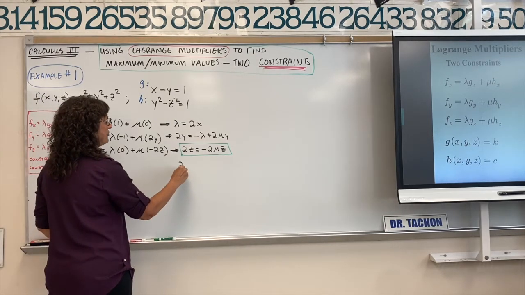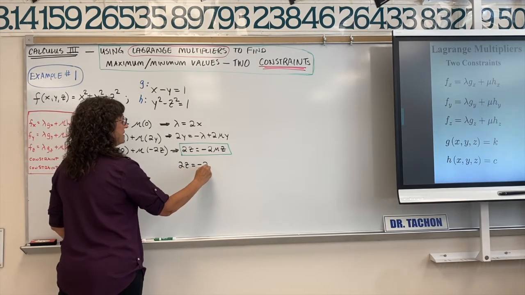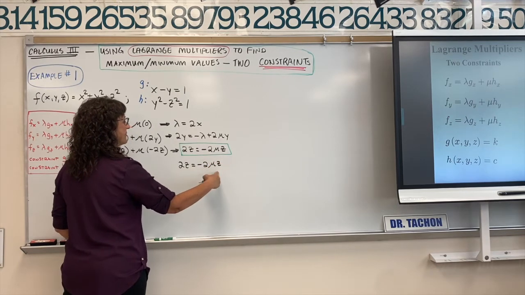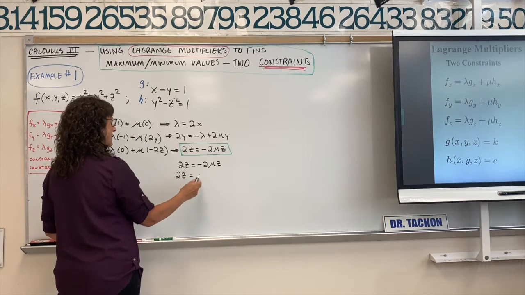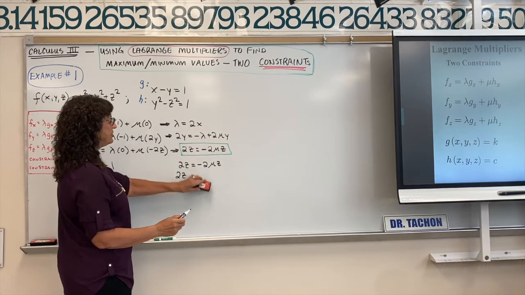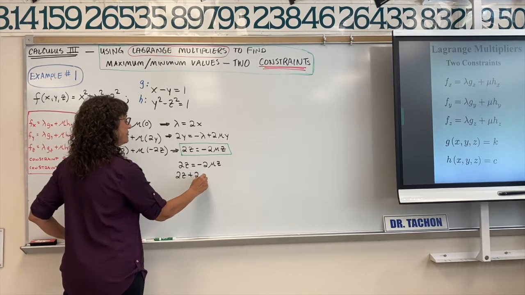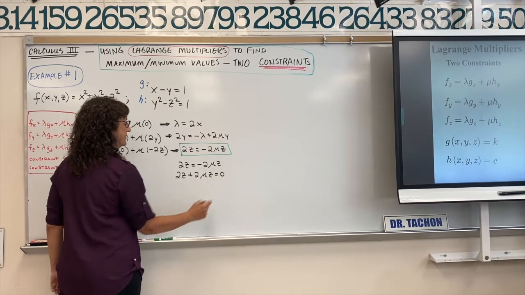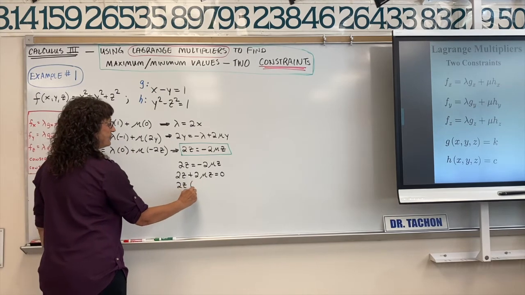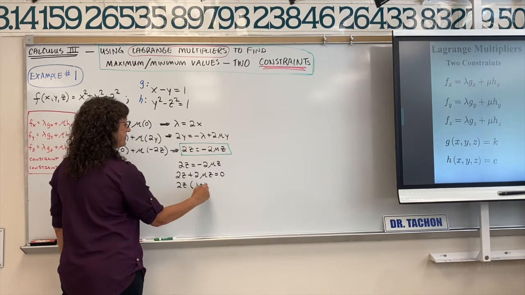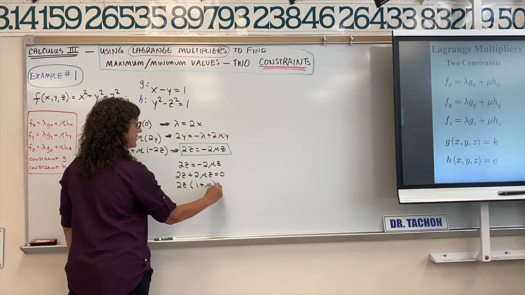So I'm going to take the 2z equals negative 2 times mu times z, and I'm going to add this to both sides. So I have 2z equals, not equals, I'm going to add 2 mu z to both sides. So plus 2 times mu times z equals 0. And I can factor a 2z out of each of these terms. So take out a 2z, and I have 1 plus mu, okay, equals 0.